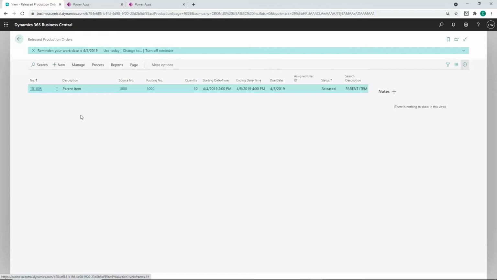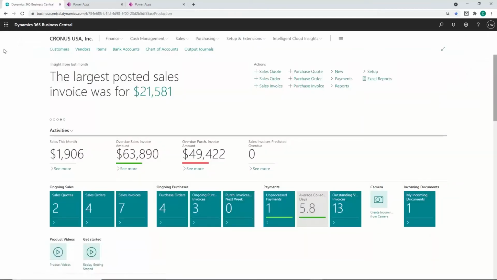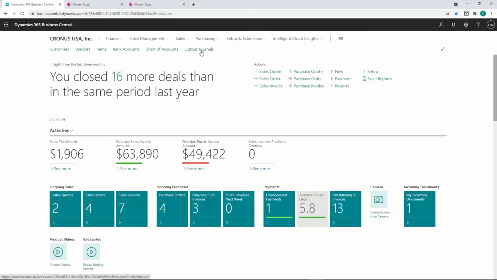So what I want to be able to do in my app is show the user a list of the release production orders that are open that they can post output to. And so the first step of it is going to be able to get this data out. The second step then is going to be able to send data back into the system that basically says, hey, here's my output quantity and my time associated with this release production order that I want you to post into the output journal.